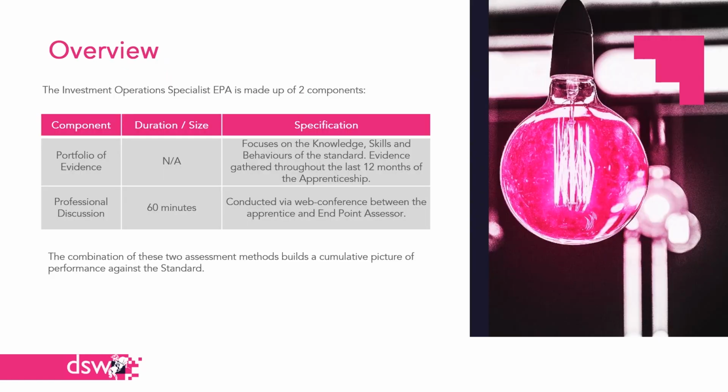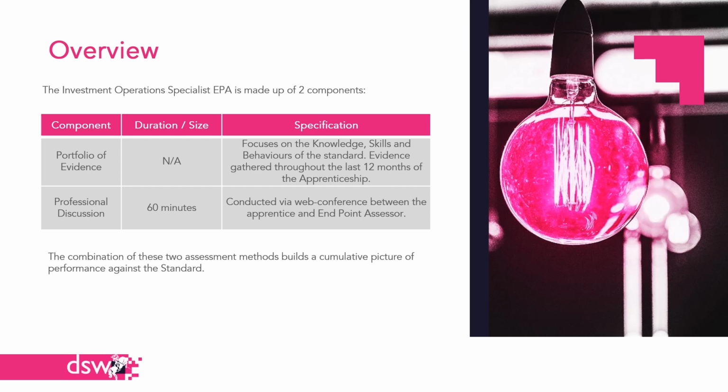There are 2 assessments for the Level 4 Investment Operations Specialist Standard. The learning outcomes which are assessed in each assessment are detailed in the Learning Outcome Mapping document in the toolkit. There's a portfolio of evidence and a professional discussion, and we'll look at each assessment in a bit more detail now.